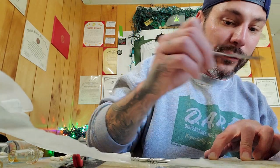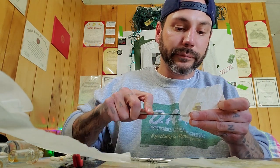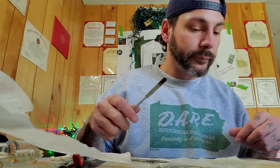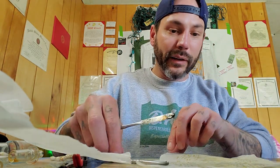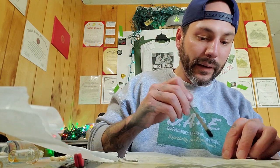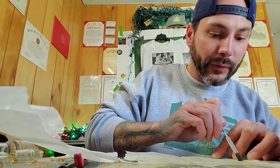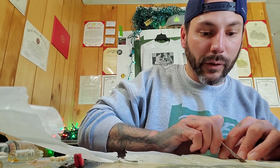I want to see a half gram. There's no way there's a half gram here, but I'm just saying. Oop, that's 0.3. Come on. You can do it. If it helps you, turn it sideways. Remember, we're looking for a half gram. That's what we're looking for. One half of one gram.